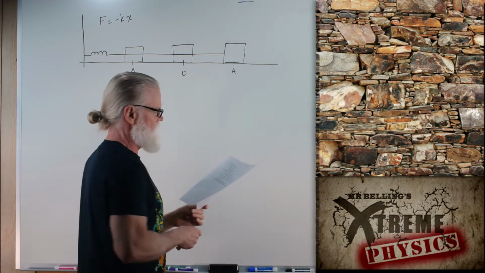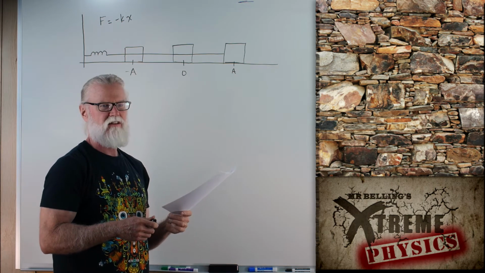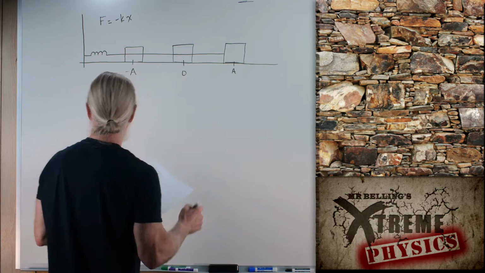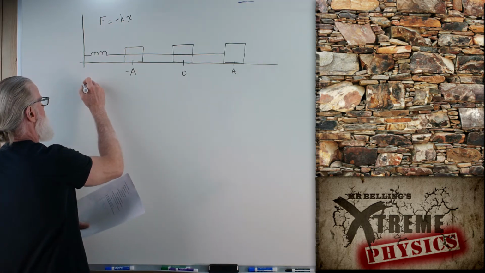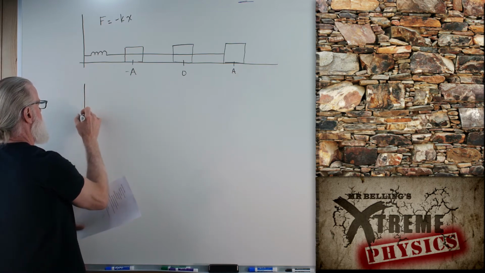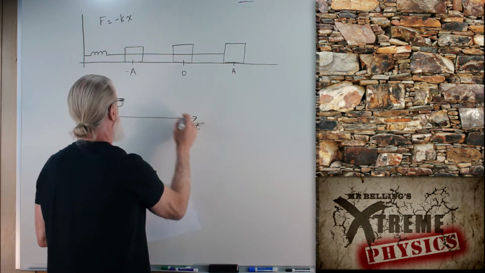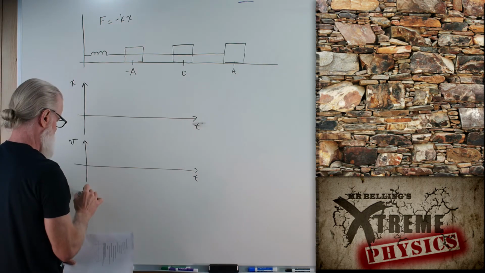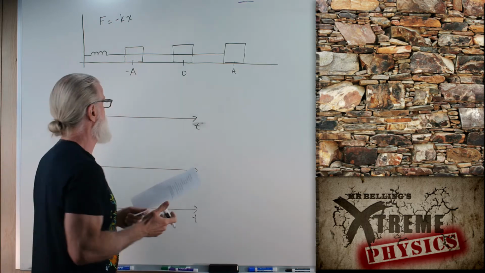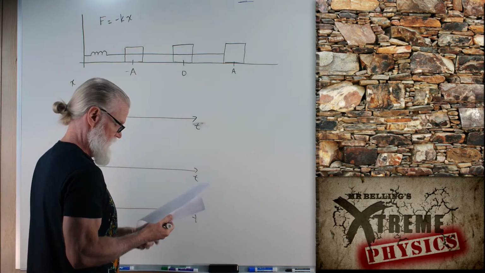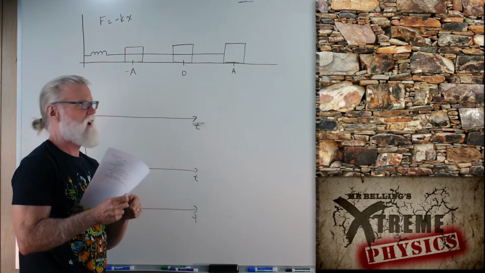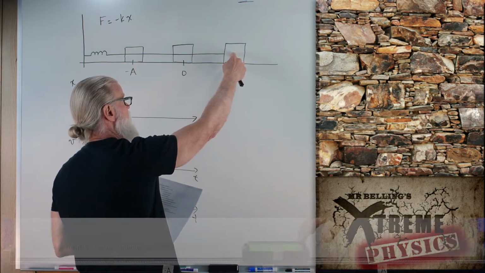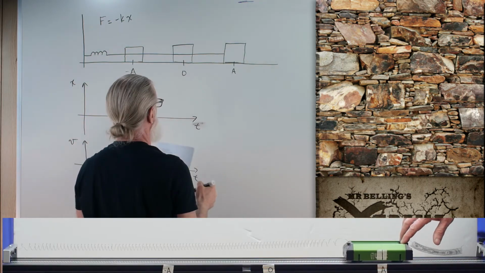when I show the cart like that. What I'd like you to do is take a look at this and plot the 3 graphs of motion for the cart, right? So why don't you get a sheet of paper out and give me a position versus time graph, a velocity versus time graph, and acceleration versus time graph. I'm going to have you start off drawing a position versus time graph. Now, for this initial analysis, let's assume we pulled it back and we're at time 0, we're going to release it from this position, right?